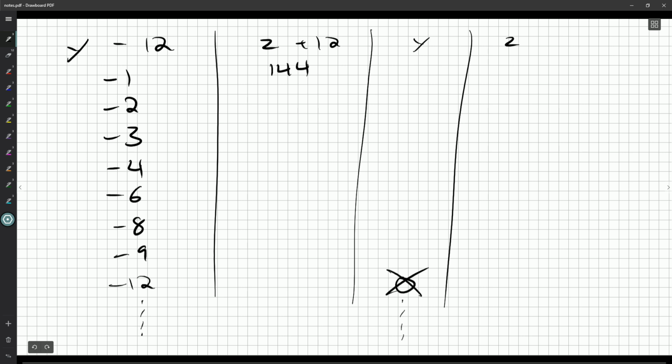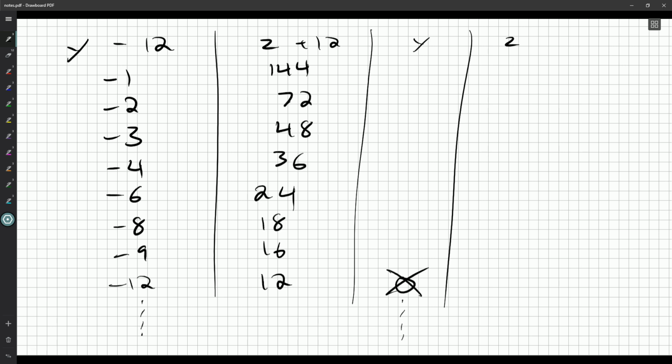So our z's will be 144, 72, I can't remember what this is off the top of my head. I'm just going to grab my calculator. 144 divided by 3. Oh, it was 48. That's the first thing that popped into my head, but I didn't go with it. 36, because it should be 12 squared divided by 2 squared, which is 6 squared. Divided by 6, we should have 24. I know this one will be 12. This should be 16. This is 18. 144 divided by 8. Yeah, 18.